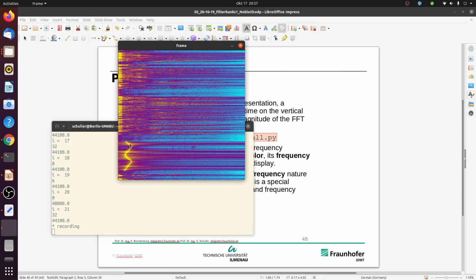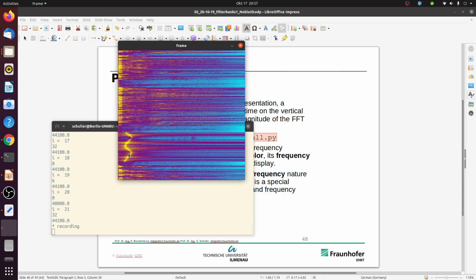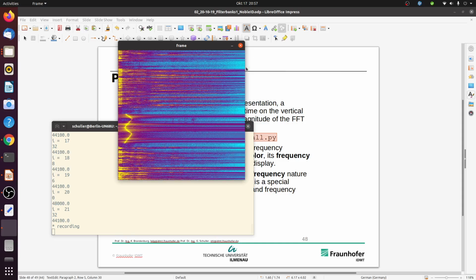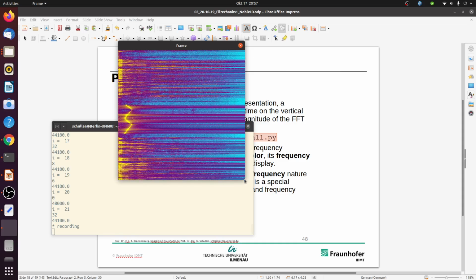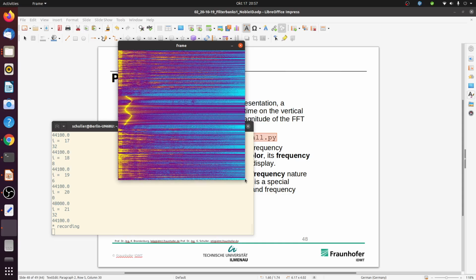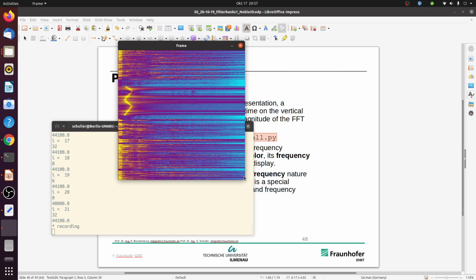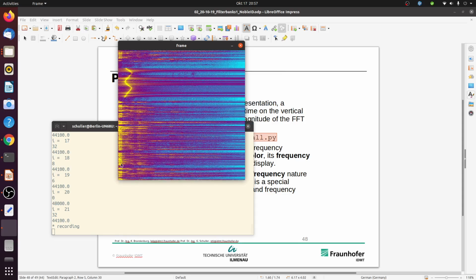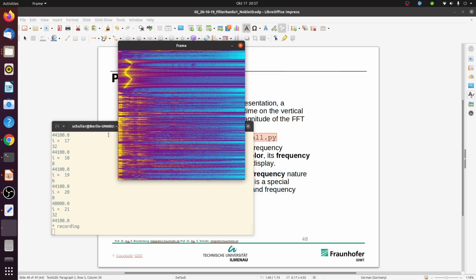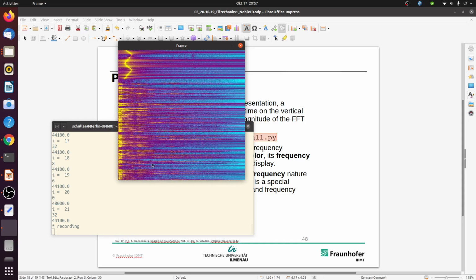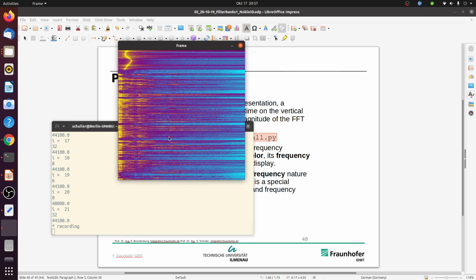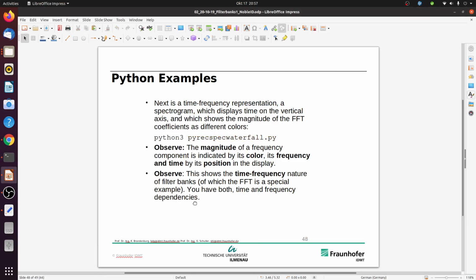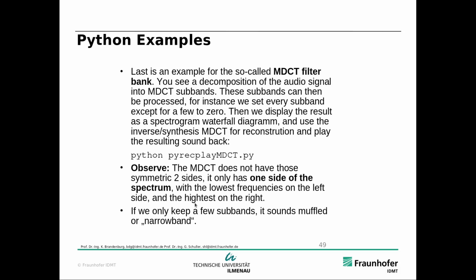See, when you go right, you have higher pitch, to the left you have lower pitch. And also note, here I omitted the right half. I just went to the middle. So to the right we have the Nyquist frequency. And you can see here it's mostly blue. There's not much energy. To the left, to the lowest frequencies, we have most energy, right? Here most energy is going on at the very low frequencies. So when I push Q, it lets me end it. Yeah, and that shall be it.